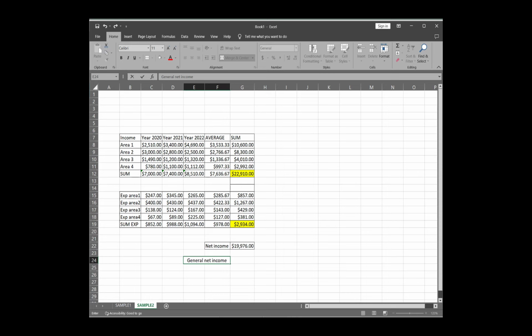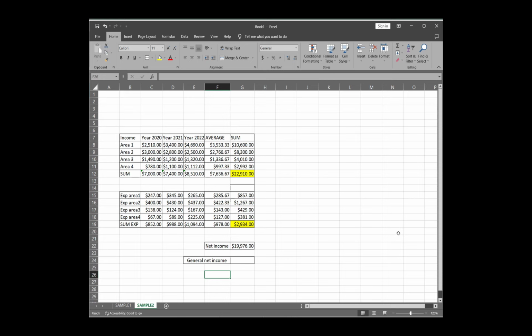What is general net income, folks? This is our net income minus tax. So what we need to do, frame it. But now what about tax, folks? I need to put tax.